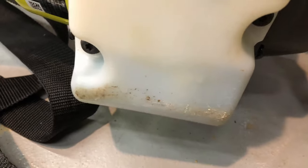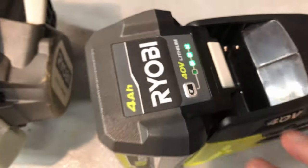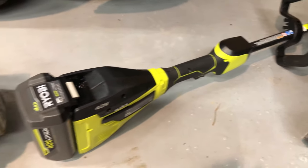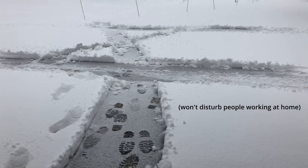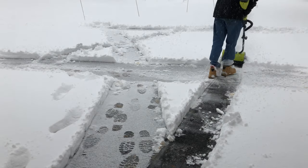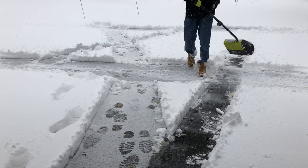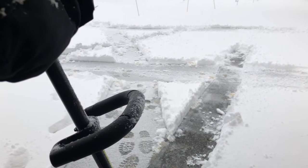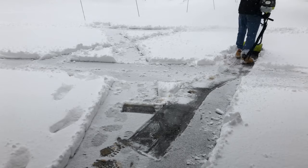Going back to the gas version: after I finished, the fuel left was less than half a tank. I don't think the battery would have even come close to that kind of run time. So which would I keep, battery or gas? Long story short, I would keep both. The battery is great because there's no noise or smell — no noise means you can use it during the work day or nighttime cleaning without violating noise ordinances. I'm keeping the gas too, because sooner or later batteries will die on the job, and with gas you just fill up and go. The gas motor head did not bog down nearly as much — to me the performance was a night and day difference.